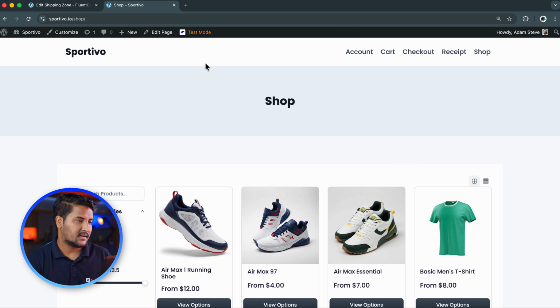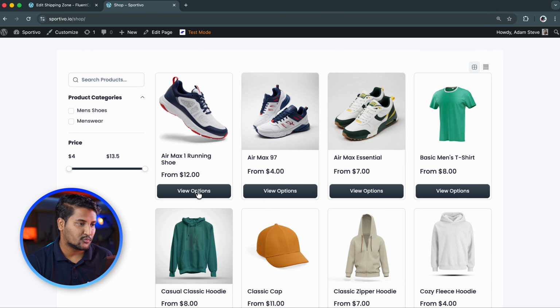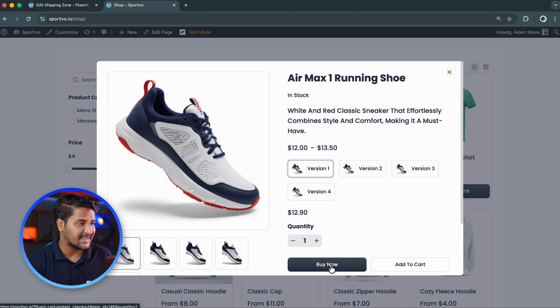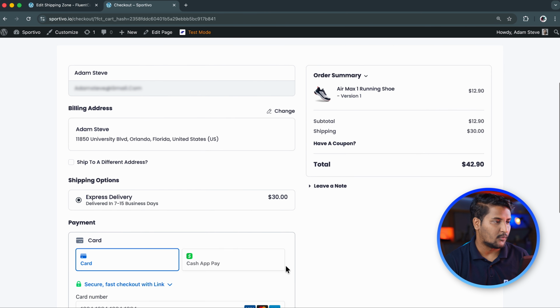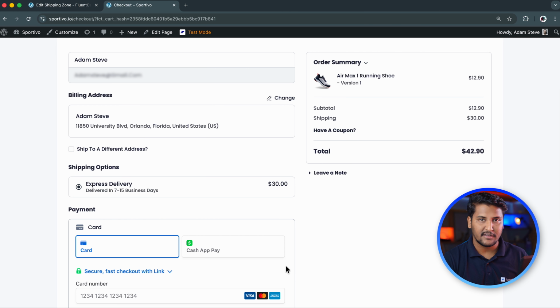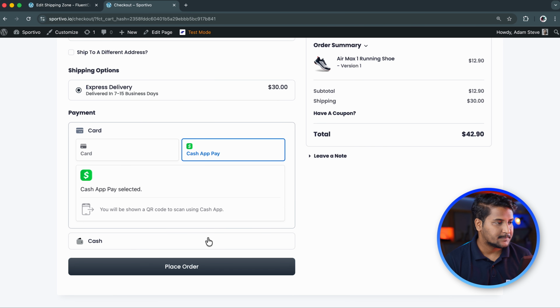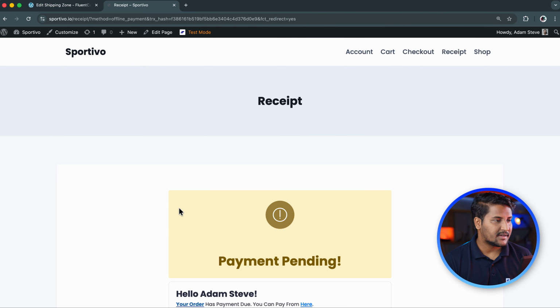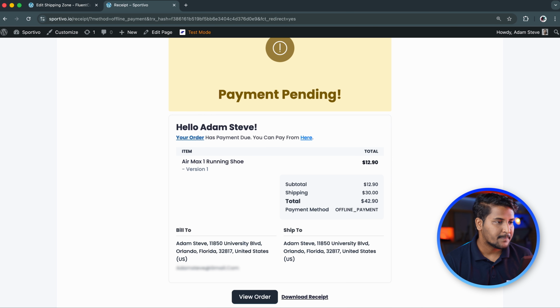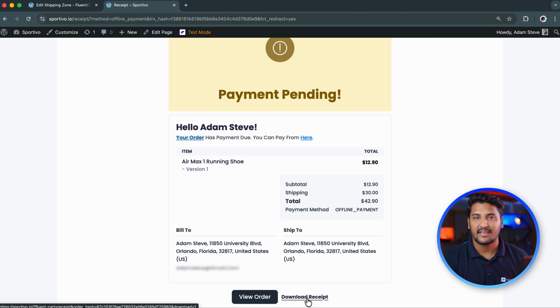The customer can now browse through the products, and once they spot the desired one, they will hit the Buy Now option. Now, on the FluentCart checkout page, all the information that you need is right here, and flat rate is the only shipping option available for every order. So that we set up earlier. Here you can see the total amount is higher because this product falls under an additional shipping class that has its own separate charge. So once the order is placed, FluentCart generates a receipt right away, and you can view or download it anytime.